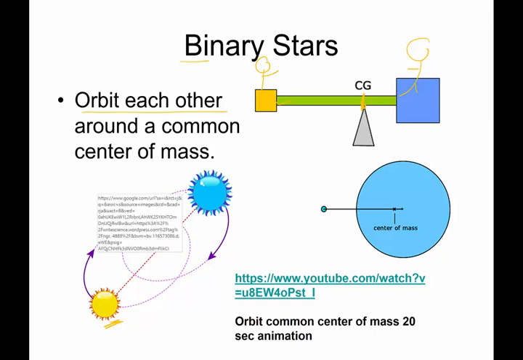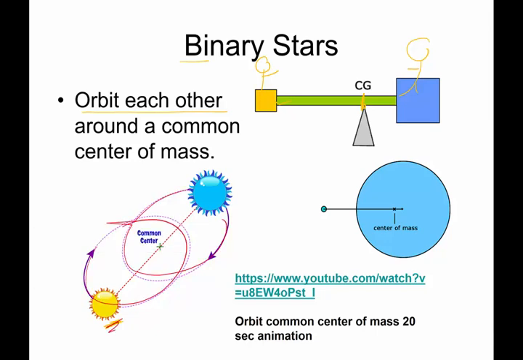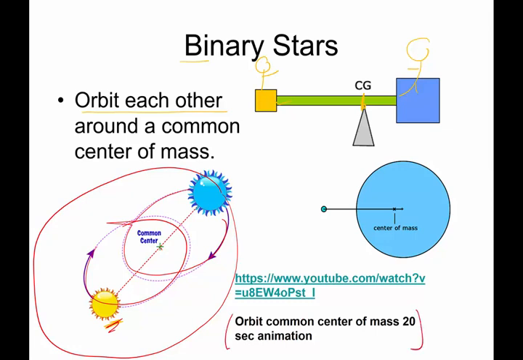When you have two stars, they're not going to orbit each other. One's not going to stand still and the other one's not going to orbit around it. They're going to have a mathematical point in space that they both orbit around. We're going to end this video here, and I want you to look at this small little video about stars orbiting a common center. See you next time.